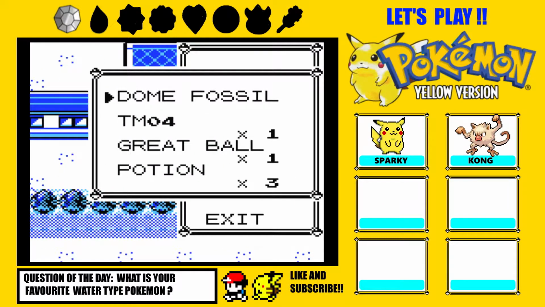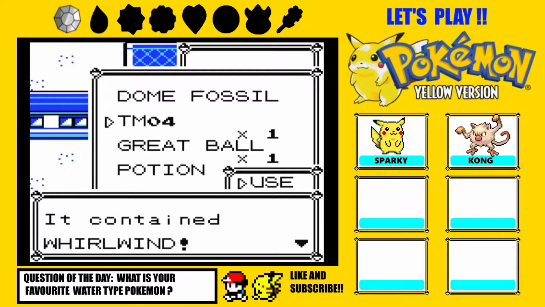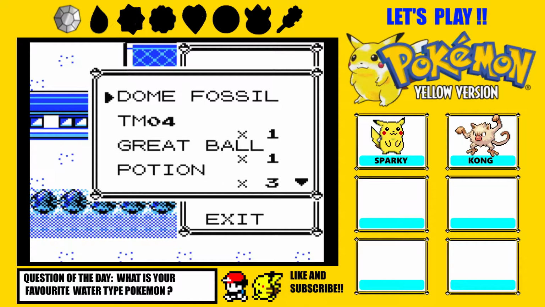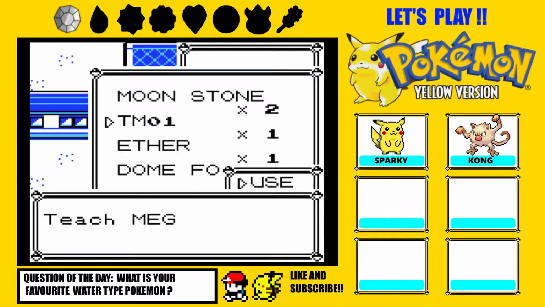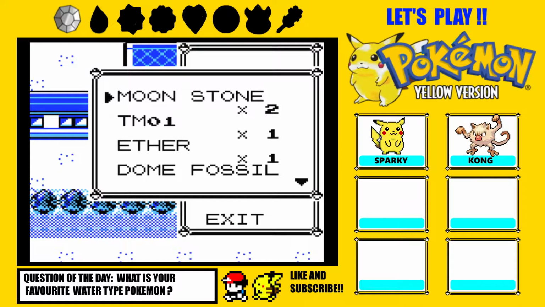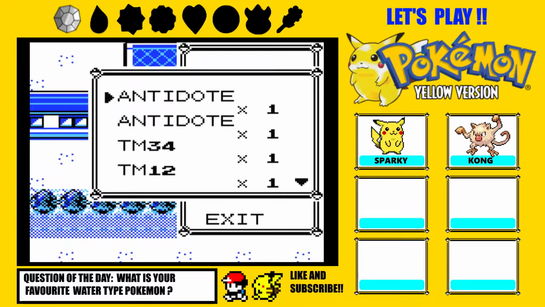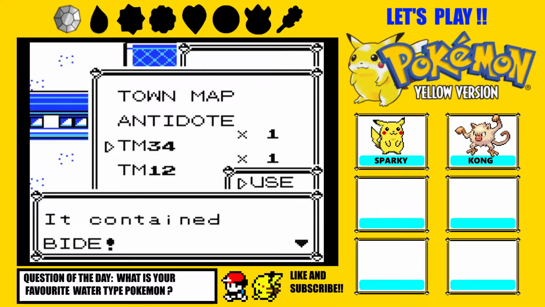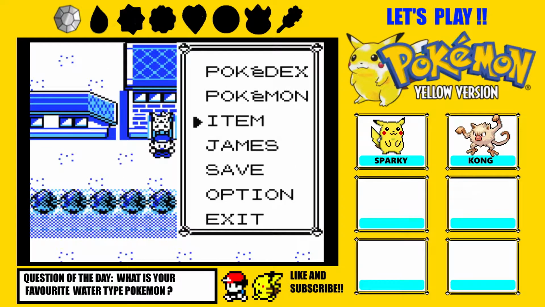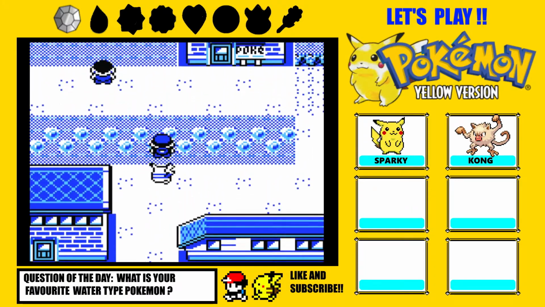So, what do we have here? What's this? Whirlwind. Oh wait, no. Mega Punch. We can teach it to Mankey right now, but I think we should evolve into Primeape first and then we'll teach it. Or we could use it on another Pokemon. Alright, let's explore. We haven't explored the whole city yet.